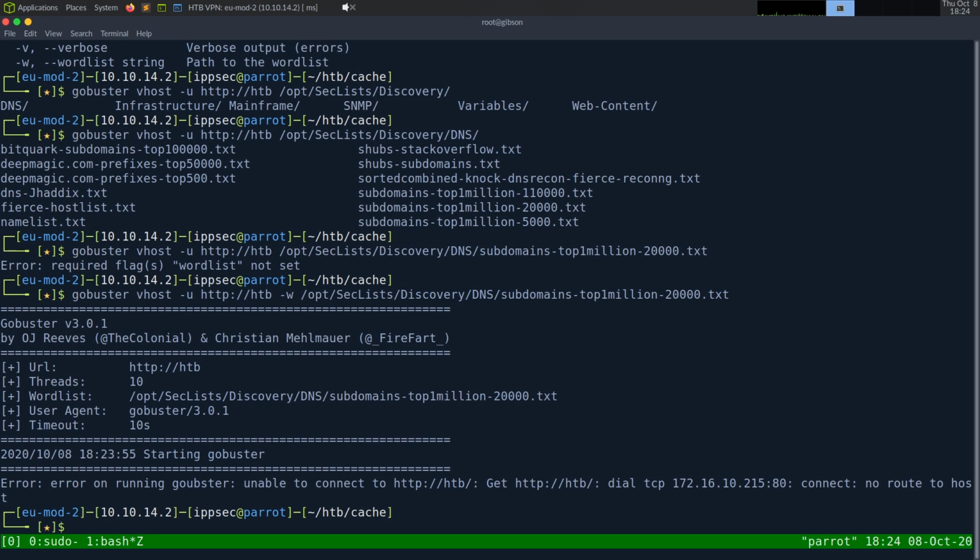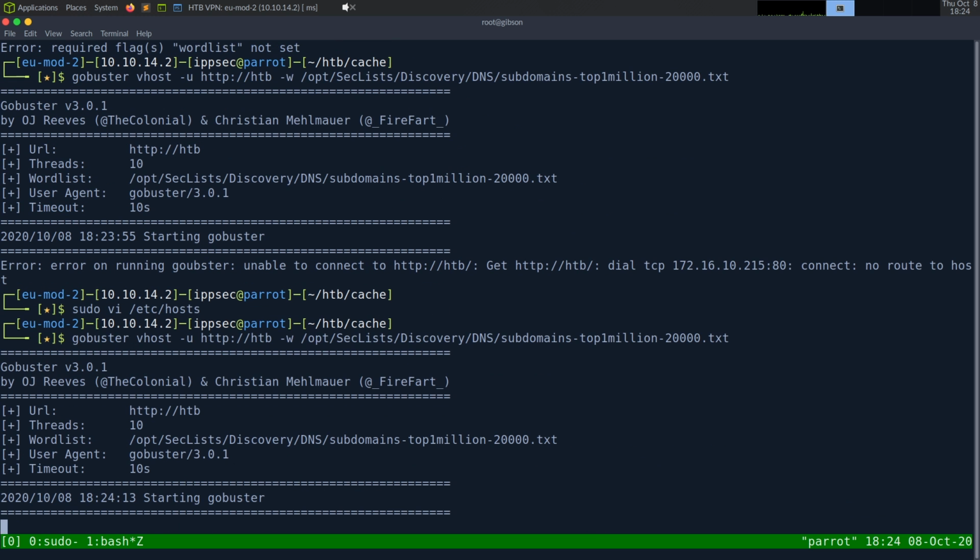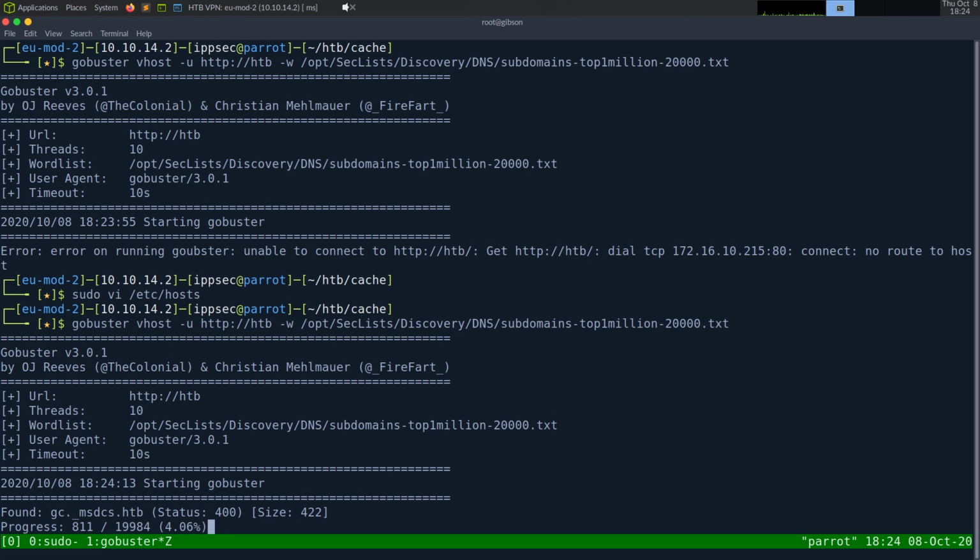Let's see. Unable to connect to this. So let's do /etc/hosts, sudo. And we'll say this is also HTTP. Does it work now? Looks like it does. And that's a weird one to go: global catalog dot underscore something. I don't know why it discovered that page, but I guess maybe Apache just 400s?